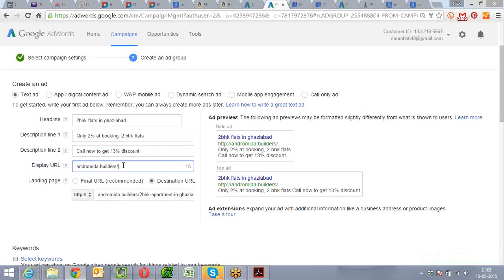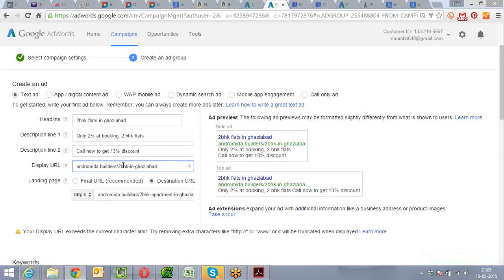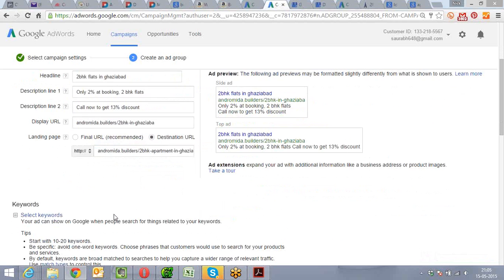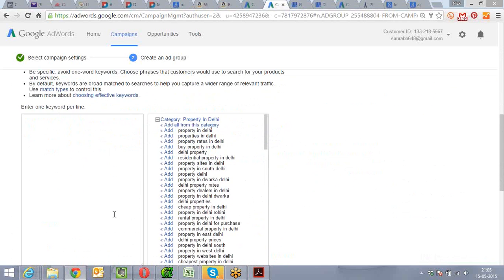After the domain, you can write in anything which you want, like 2 BHK in Ghaziabad.